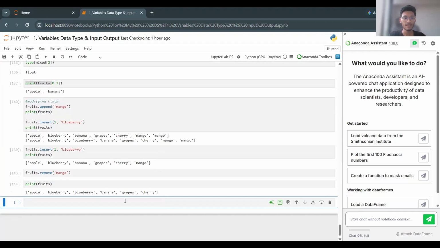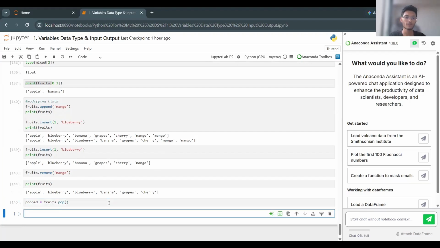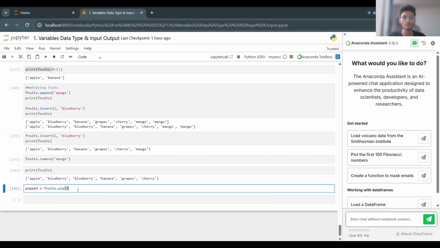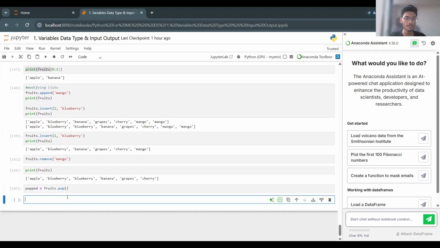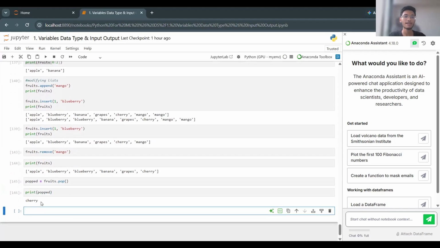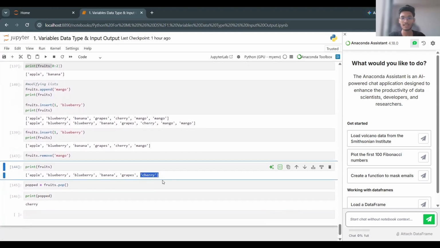Now I'm writing something like this: pop is equal to fruits dot pop. What will this give us? Let's print pop. I'm getting cherry. Why am I getting cherry? Because at the last there was cherry.